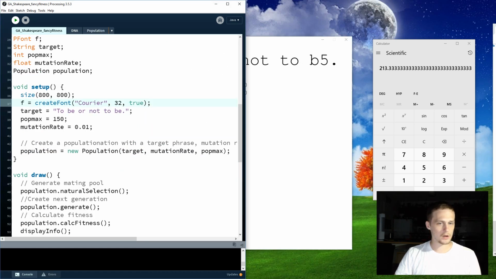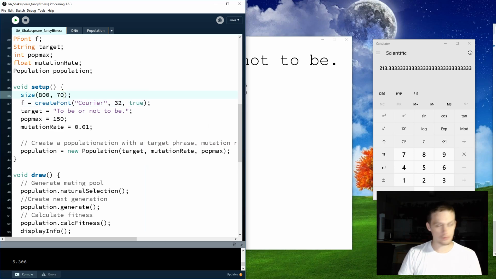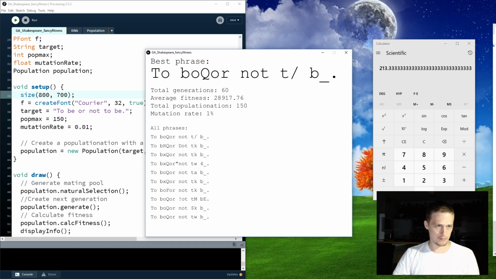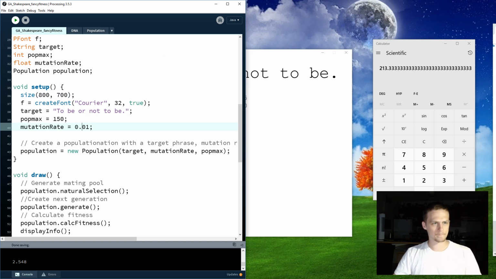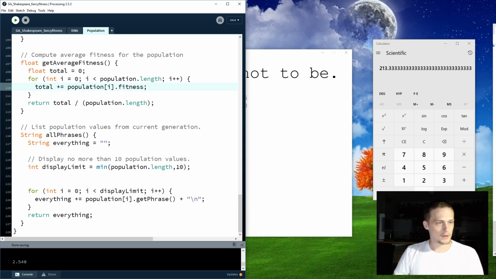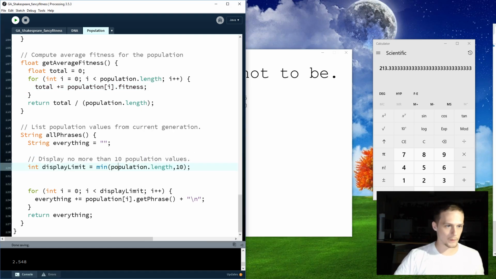Let's just go with 700. Well, I have to go down to 650. I like having a little bit of space at the very bottom, so we'll keep it like that. Clicking save. Now we know a little bit more about the code, and I am modifying it as we go. So it is really cool.